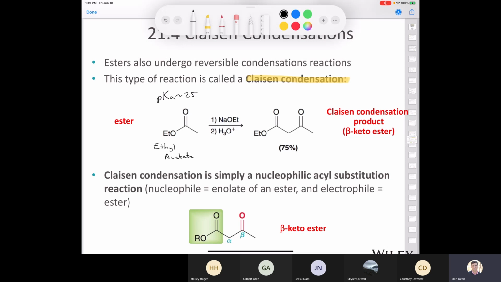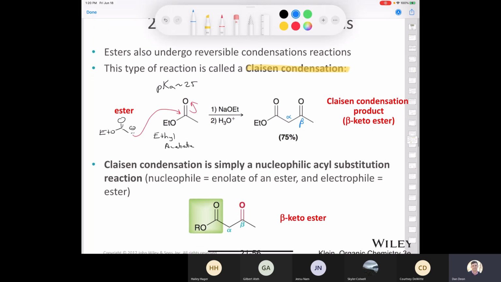So what we're going to have in the solution is some of the ethyl acetate, but we're also going to have some of this deprotonated form here, which can then do a nucleophilic attack like this. So it's essentially like a nucleophilic acyl substitution between two esters, okay? Anyhow, so we end up with the Claisen condensation product, and we call this a Beta-Ketoester, right? So here's our ester right here, and if you look at the alpha carbon after the carbonyl of the ester, you can see that on the beta carbon there's a ketone, so that's why we call it a Beta-Ketoester.